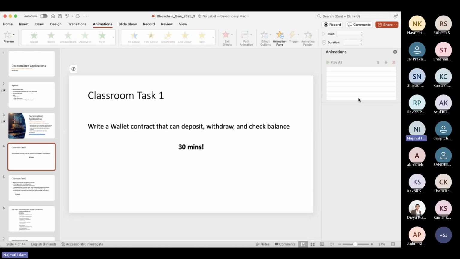Yeah, let's wait a few more minutes so that more people are done. Then we can move to the next thing. Okay, so Ashutosh says it's done. Dr. Sudhanshu Kumar Jha also says done.